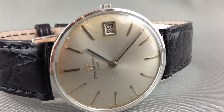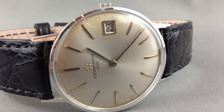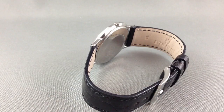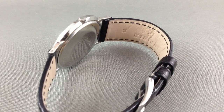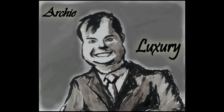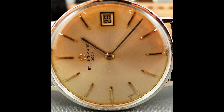And this is a very special watch. I've often criticized ETA movements being used in pieces. Well, fuckers, this is an Eterna Eterna-matic. That's right, that's the fuckers who make the ETA stuff. This is their own watch, so it's an in-house ETA movement, because they are ETA. And I've got to say, this is a vintage Eternamatic 3000.